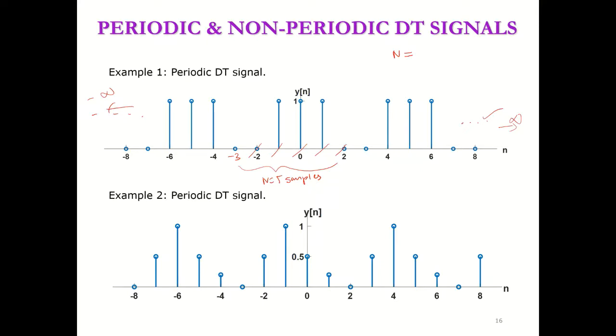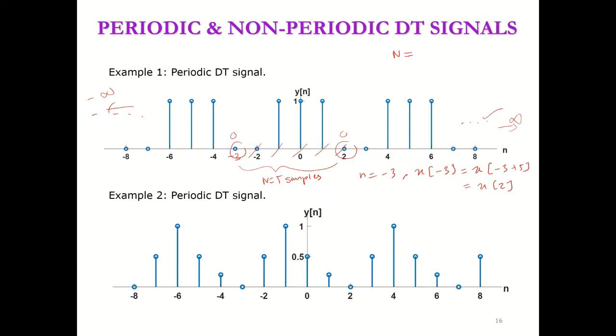We see that when n is -3, if we plug into the equation, we get x[-3] equals, we say that N is 5 just now, so x[-3 + 5], we get on the right side x[2]. So we see that the value at -3, is it equal to the value at 2? We say that it's equal, the values are both zeros. So then we can say that the signal is periodic.